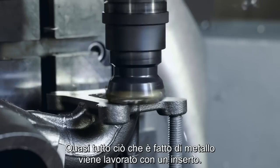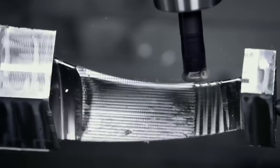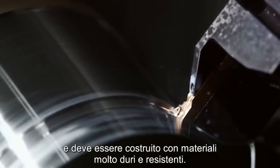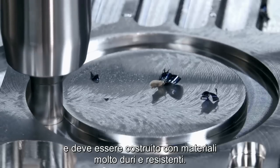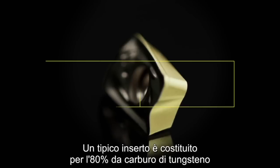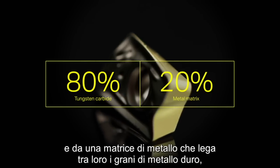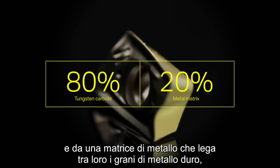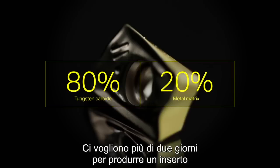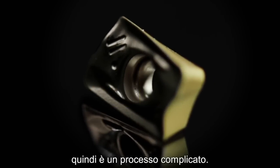Almost everything made of metal is machined with an insert. The insert has to withstand extreme heat and force, so it's made of some of the hardest material in the world. A typical insert is made of 80% tungsten carbide and a metal matrix that binds the hard carbide grains together, where cobalt is the most common. It takes more than 2 days to produce an insert, so it's a complicated process.